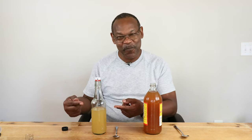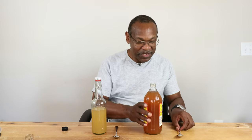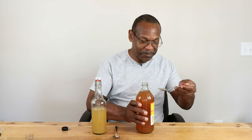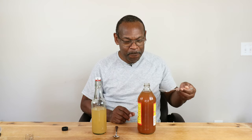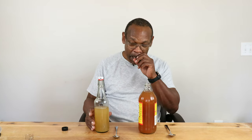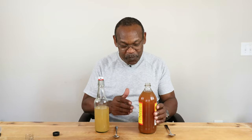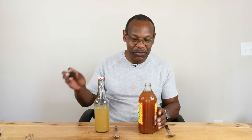I will say this, Granny Smith apples are known for their tartness. And that comes through here using just the regular stuff. You know you're tasting vinegar either way. I guess the fruit that you make your vinegar from kind of stays on your tongue for a little while with either one of these. This one is slightly smoother taste because of the apples that were used.